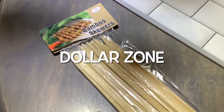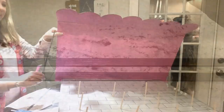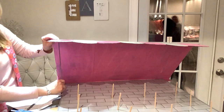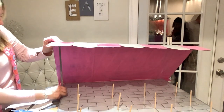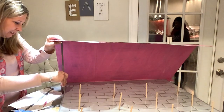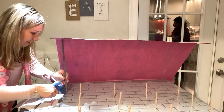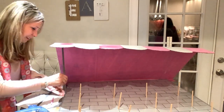Next, I'm going to use two bamboo skewers — paint them gray to match my grout — and use them to lift up the canopy. I use a piercing tool again to make a hole to insert the skewer, then hot glue to attach it there and to the top.